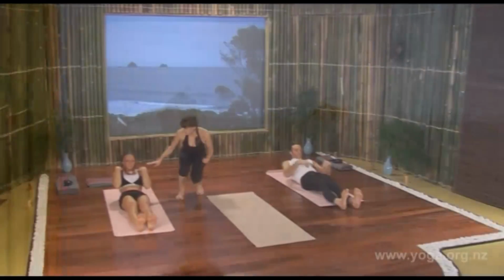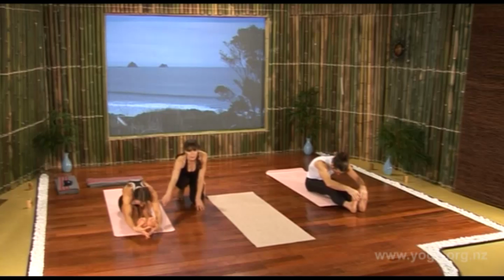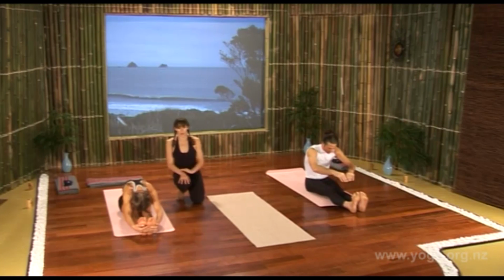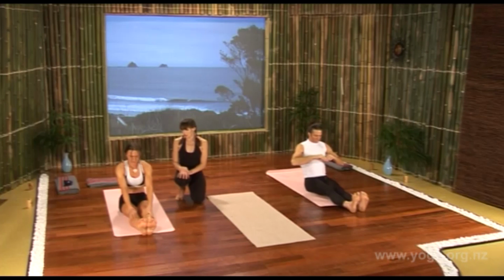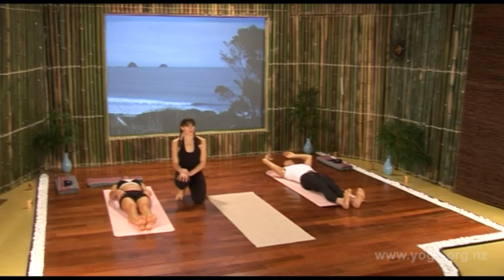So you can see as Eleanor comes up, she's tucking the chin into the chest, she's keeping the shoulders down, using her core and reaching forward. So again, Eleanor can come right down, or you can just come forward to touch your toes and curl back down. So you guys just keep going with your breath. Or for some of you, you might not be able to touch your toes even, and that's fine.